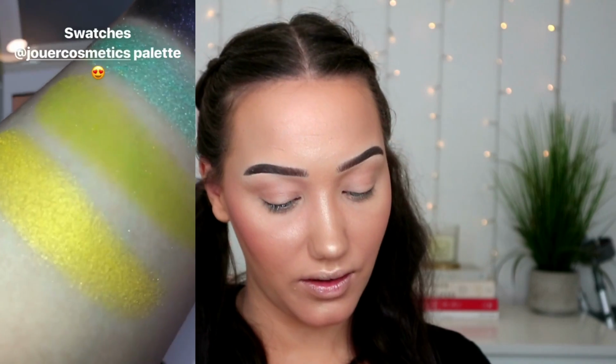Look at that. I'm going to throw up my Instagram swatches on screen now so you can see them, so I don't have to swatch it right now for you. But let me just tell you that the metallics swatched perfectly. They're all actually wet and a little bit squishy. The mattes were a nightmare. I've probably never swatched such a hard pressed, dry, unwanting to be swatchable matte shadow. Even from Makeup Revolution, I feel like their mattes swatch better. So it's going to be quite a test to see how these actually go on the eye, because in terms of swatching, it was pretty horrible.